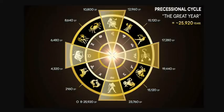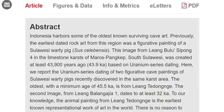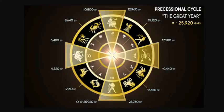You picking it up? Astrology is the oldest science known to man. Well, and the Neanderthals in Indonesia were well aware of it. And this has something more to do with the cosmic clock than you could ever imagine. The artwork speaks for itself. And the Lion Man has everything to do with the age of Leo and astrology. Yes. The age of Leo is here, etc.